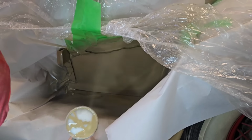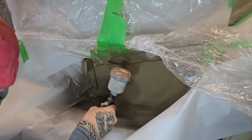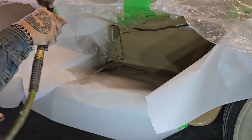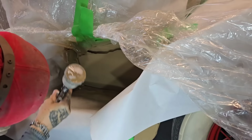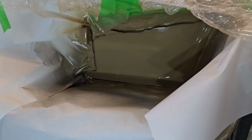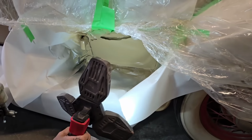Remember, we cut this one off. I don't know if it was a good idea or a bad idea, but that's what we did. What I'm finding really hard to breathe is the 220 not showing scratches in the putty. I think I'm good there. What do you think? Looks good to me.